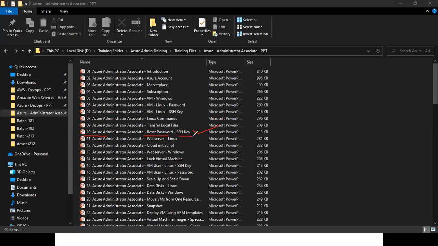So we will learn about reset password also. If you forget the password and want to change the password, we have that option. Or if you lost that particular PEM file, there is no option to download the same PEM file, because in that particular pop-up it is clearly mentioned that we can't download that private key again. But yes, we have an option. We can link another public key to that one.